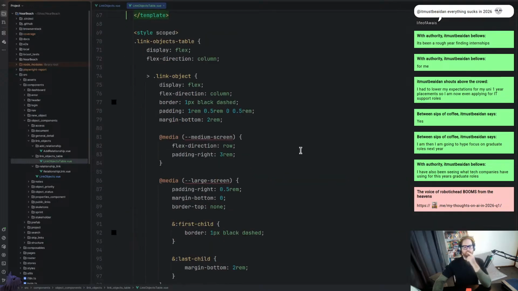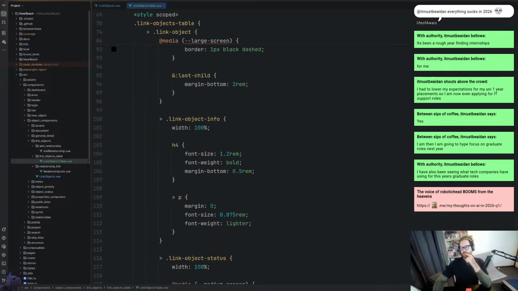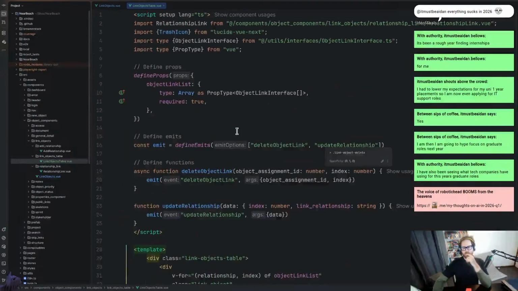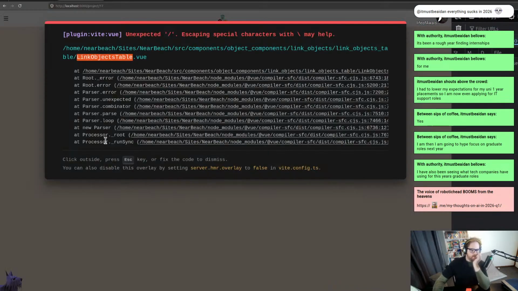All right, medium, large. All right, those ones are fine. I don't see any other errors. Well, there's none that are jumping out at me. All right.